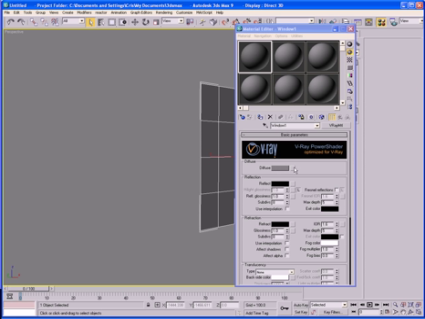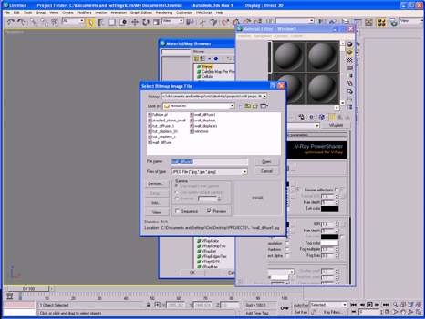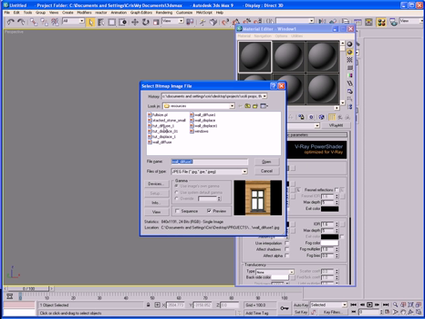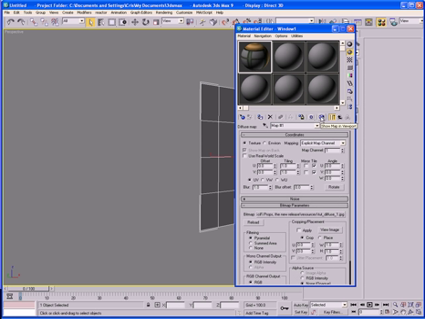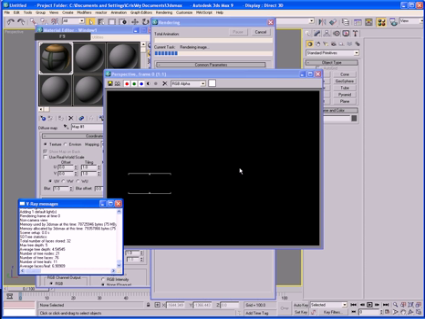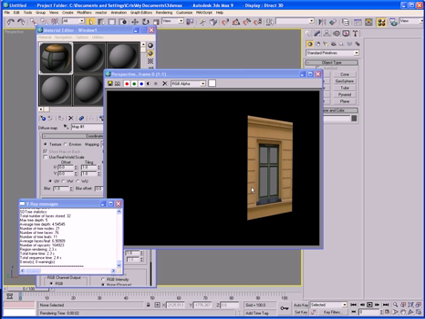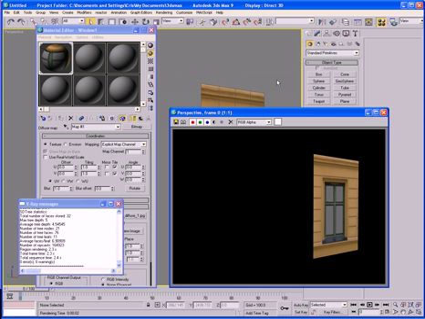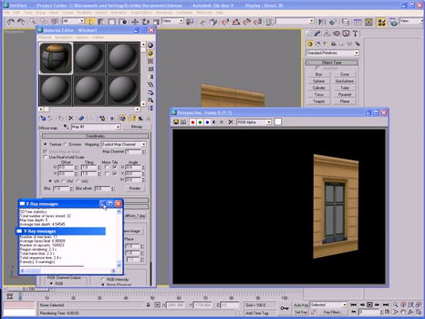Now my diffuse, just here, I'm going to click it, I'm going to click bitmap, and for this one I'm going to click tut diffuse 1, which is our window here, rather than tut displace 1. These are small tests I was carrying out all the way down here, you see. So there's tut diffuse 1. And just click open. Now if I click show map in viewport and do that, you can see here is our window, and I'll just press F9 and it'll just render it as fast as you like. Flat wall, yeah? Okay. Now, I'll just minimise that.